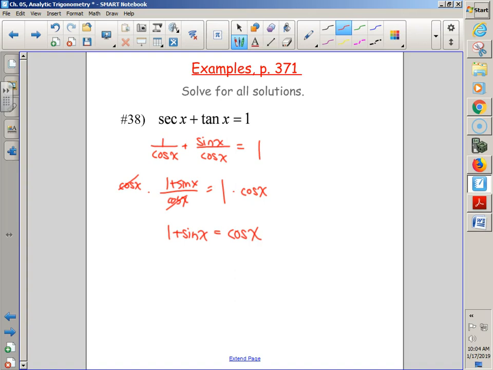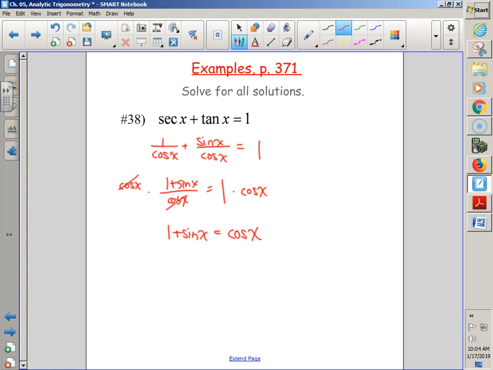Yeah, you could. What are you thinking, though? I was thinking to divide 1 plus sine by sine, and then you would get 1 equals cotangent, but that's not right. Right. And you would divide both. So what do you think? Good idea, though. Right lines of where I'm going to go.